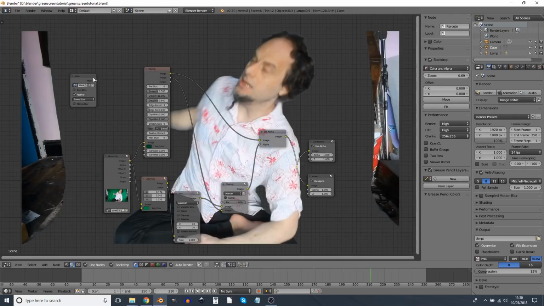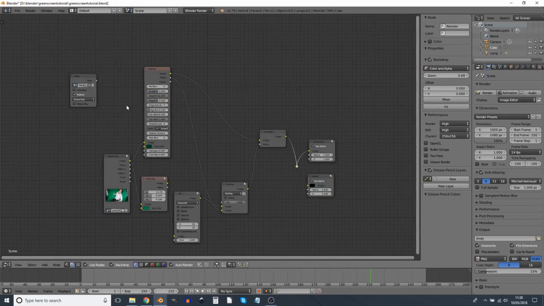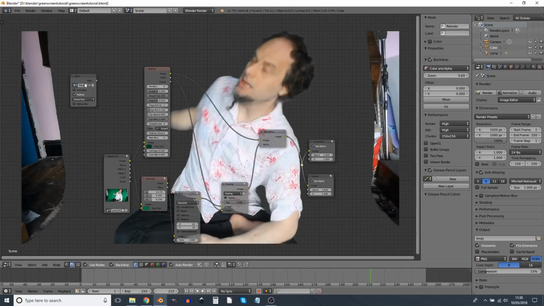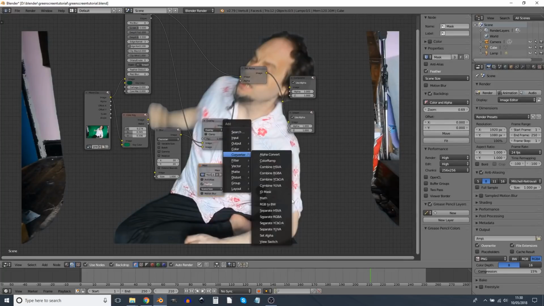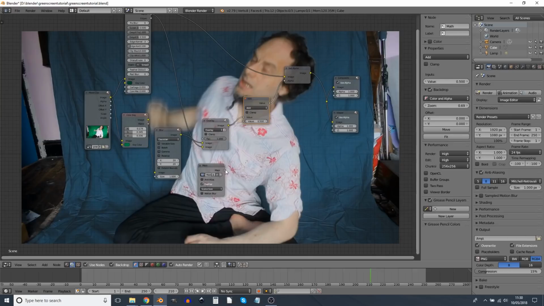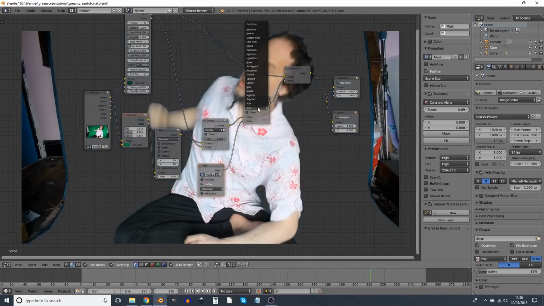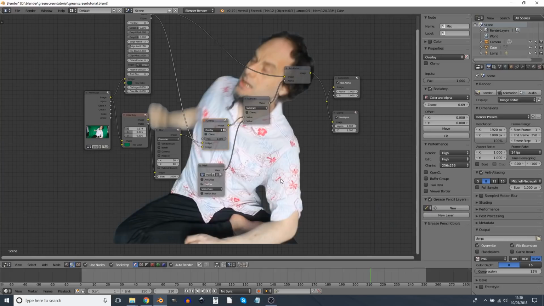So there's another ingredient, that mask, that we need to add to our node tree. I'm going to connect that back up there. And I'm going to... Blur, that wasn't what I meant to do. Let's connect that back up there. I'm going to bring that down there. And I'm going to add a converter, a math node. I'm going to stick it there and connect the mask up, and I want it to be a subtract. So it's now subtracting those areas from the mask layer. And, yep, I believe that is fixed.